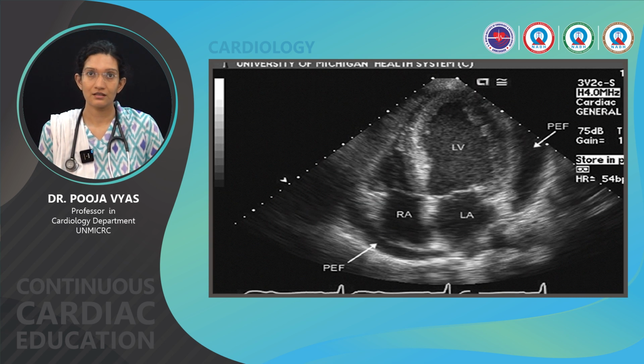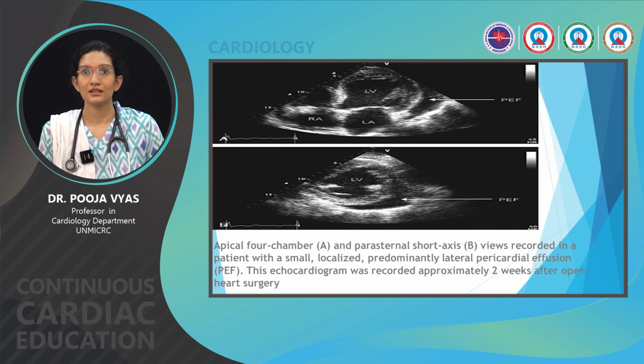centimeter. It is a large pericardial effusion. This is again an image showing pericardial effusion lateral to the left ventricle, and even near the right side of the heart. This is an image which shows a predominantly loculated pericardial effusion, where we can see pericardial effusion lateral to the left ventricle, and this usually happens in cases post open heart surgery.